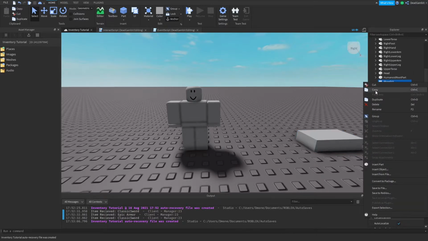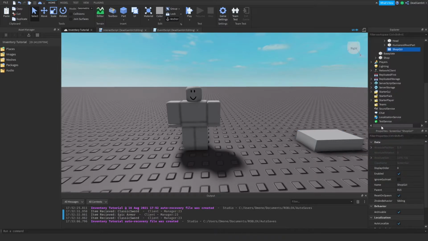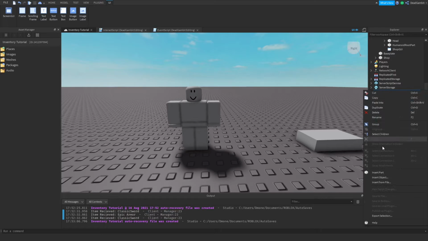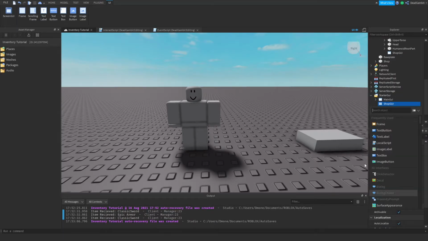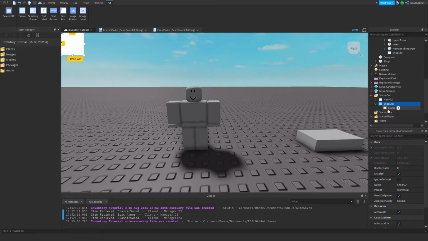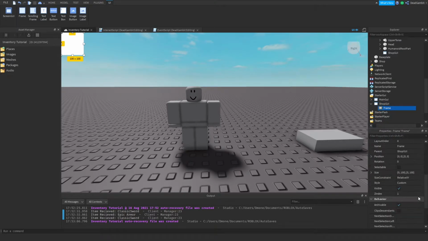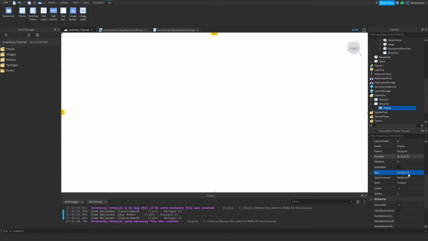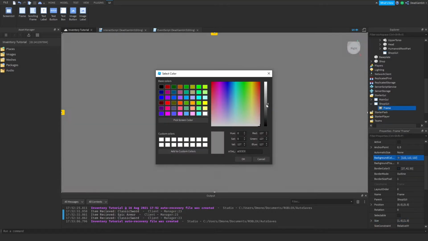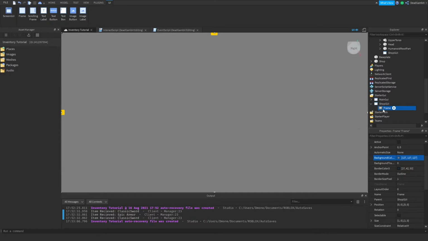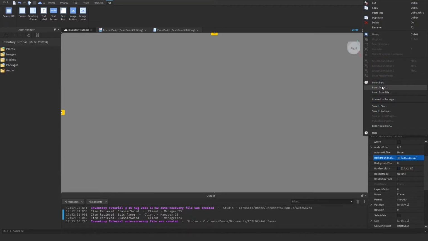So let me go ahead and do that real quick. Paste that into here. Let's add a frame. Okay, let's get rid of that glaring white. Let's make it like gray or something. There we go.